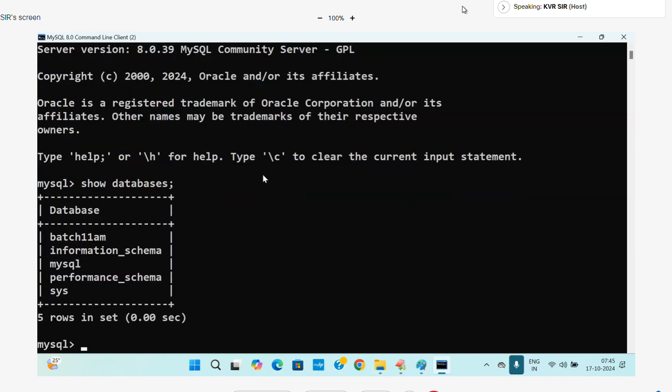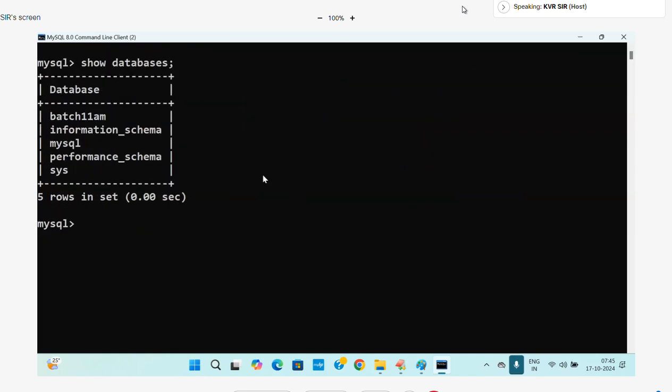Show databases. Databases are available. Now I want to create a database from my side. How to create a database? How to create a table first? Create table, table name. How to create a database? Create database, database name.